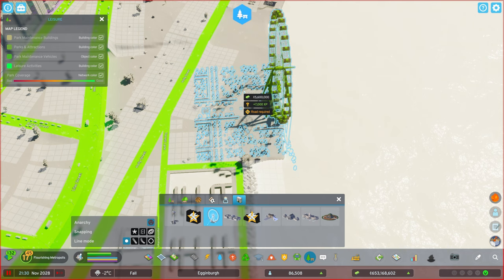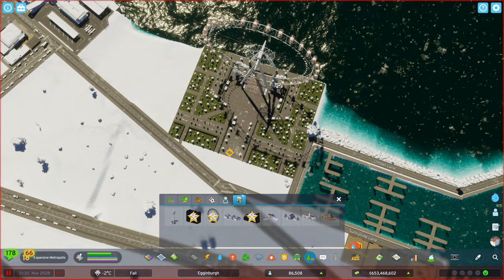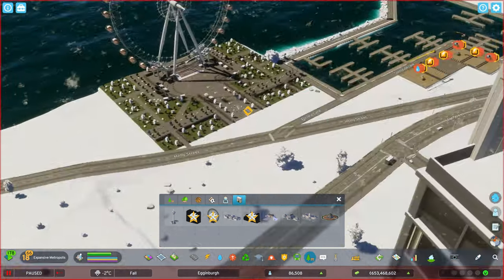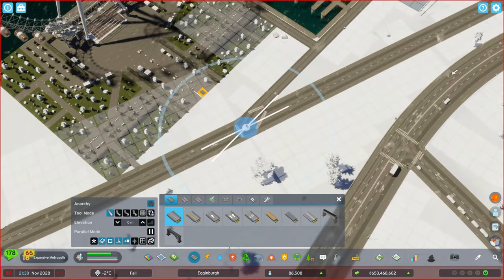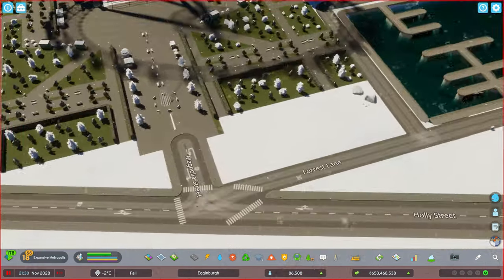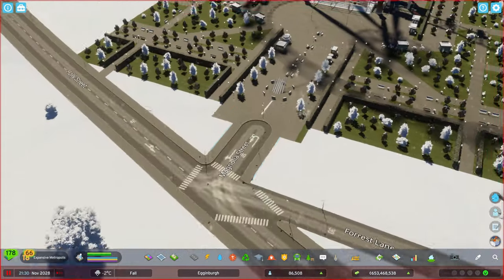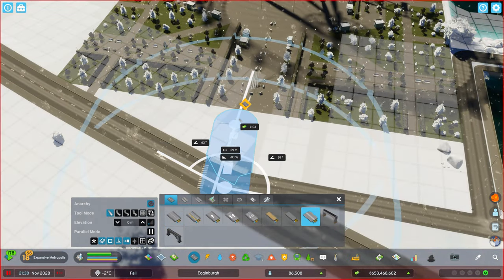And we'll have the road line up out here, I think. And that actually sends us to milestone 18, where we get even more money, even more development points. Wonderful. Perfect. Cool. So just want a simple road connection there, does it? I can probably pedestrianize that, actually. Go ahead and chuck the pedestrian connection on it.